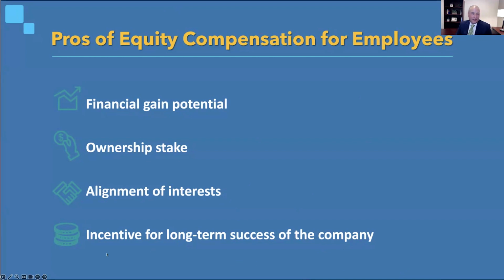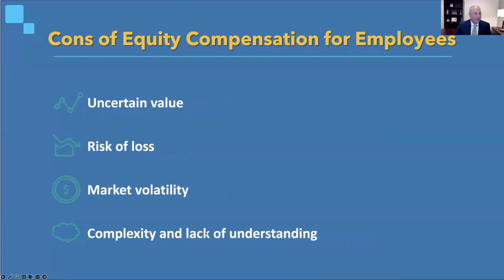Some of the cons: you're having a certain element of your compensation with an uncertain value, right? Because the price of the shares could go up or down. You could potentially have a risk of loss in terms of your hard-earned compensation, and it might not be anything to do with your company. It could just be the market environment we're in, right? So that's a key piece that could impact you.